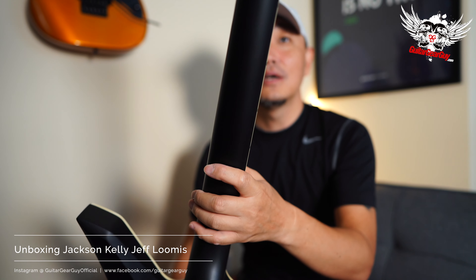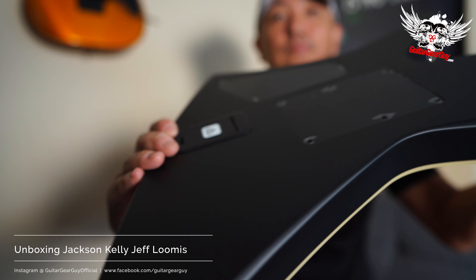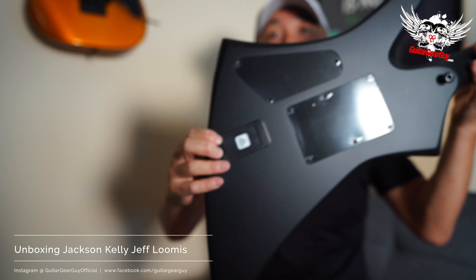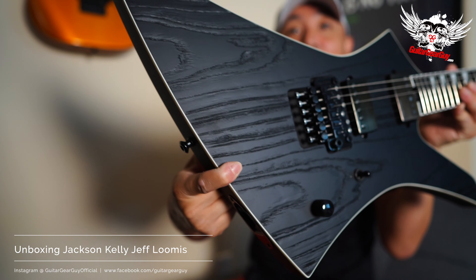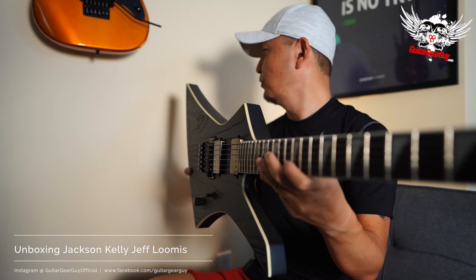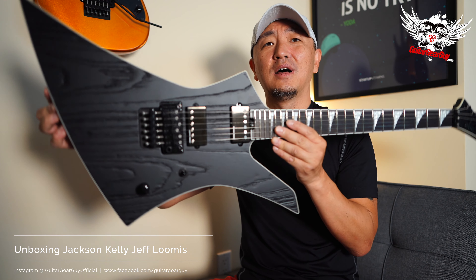The back of the neck is satin. I don't have time to actually even plug it in this morning — I'm on somewhat of a tight schedule and my day job is keeping me busy. But I will mess with this for the next couple of weeks and come back with a gear chat video. Just really well executed, I'm telling you — what a nice guitar. Made in Korea, it says. That's quality. I thought it was going to be an Indonesia build, but even better — it's from my home country. Just look at it, guys.